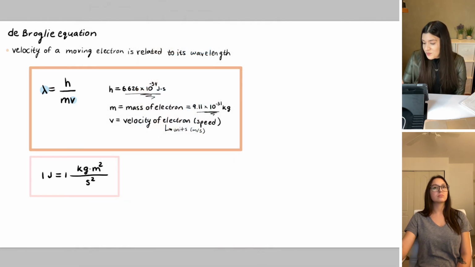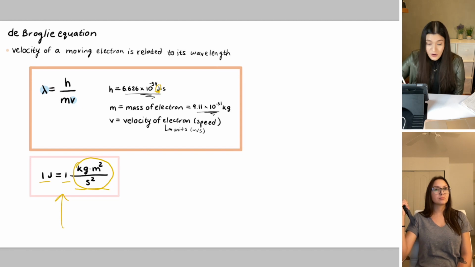But there is an important unit change here. It's not as ugly as it looks, and it looks ugly, but you would change joules to this entire thing. Since it's a one-to-one relationship, there isn't much to convert. It's literally just replacing joules with this entire fraction. The reason for that is based on the units. Because our mass is in kilograms, we have to have kilograms here. And the velocity of an electron has units of meters divided by seconds, so that's where this comes in. It helps us cancel everything out to give us what we're looking for.